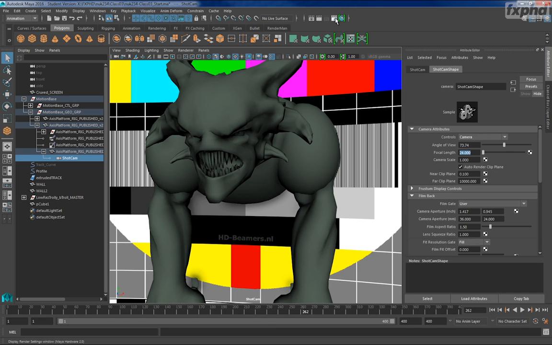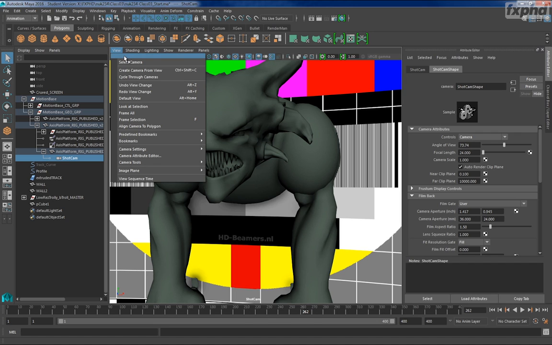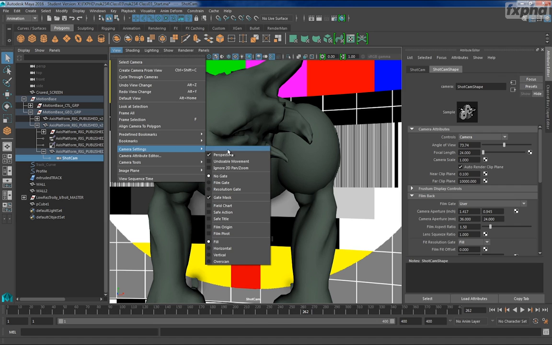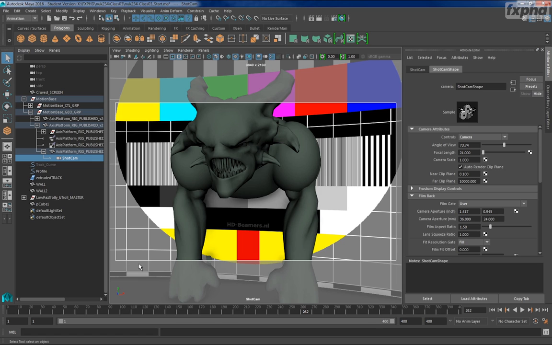So we need to take a look at what we're going to be rendering. Let's select our camera, look at our camera settings and the resolution gate, and see the area that we're actually going to be rendering, which is this border right here.